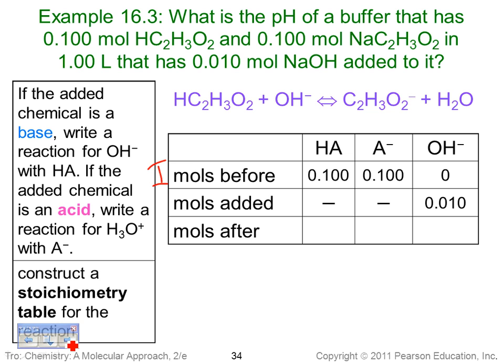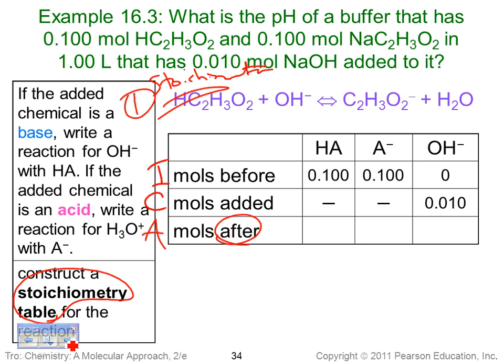Okay? But this is how much I had at the beginning. This second row is how much the change is. But this last one is not equilibrium because this is not an equilibrium. This is after. So this is my stoichiometry. So please understand this is not your typical ICE diagram. There is no K involved yet. I'm not using anything. But I am using a table because sometimes things are laid out more readily in table form.